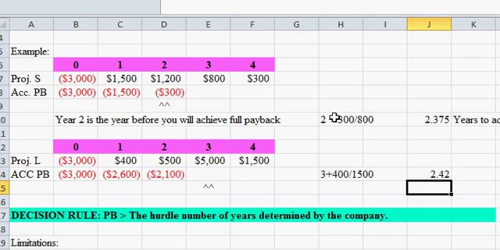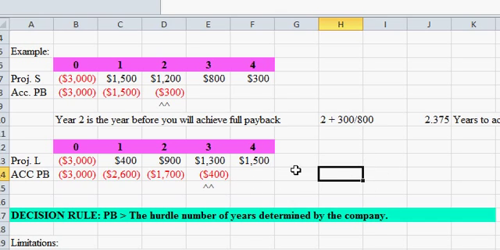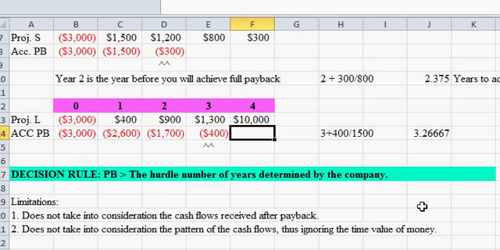The other thing, let's go back to where we were originally with this. And say that this project is better. It takes less time to pay back, so we're going to go with project S because of this number. But let's say here what it has is $10,000. It's not going to make any difference if this project has this big lump of money that's coming in year 4, because it's after the payback period. So the second thing it does is it ignores any cash flows that come back after payback. So those are two big limitations.